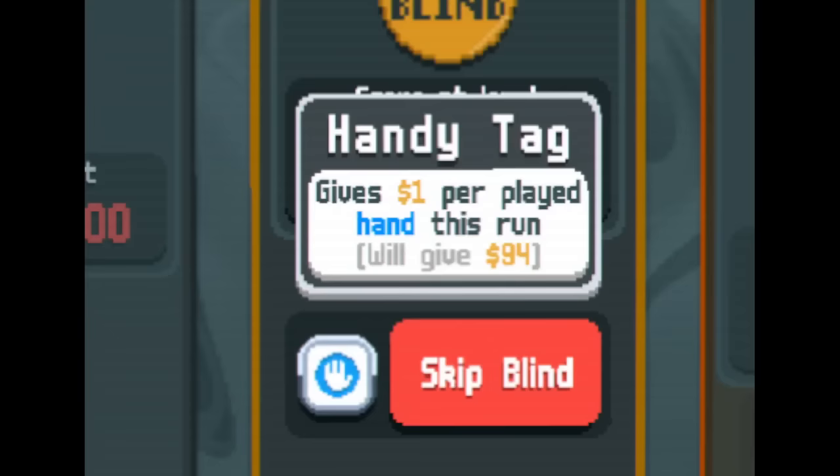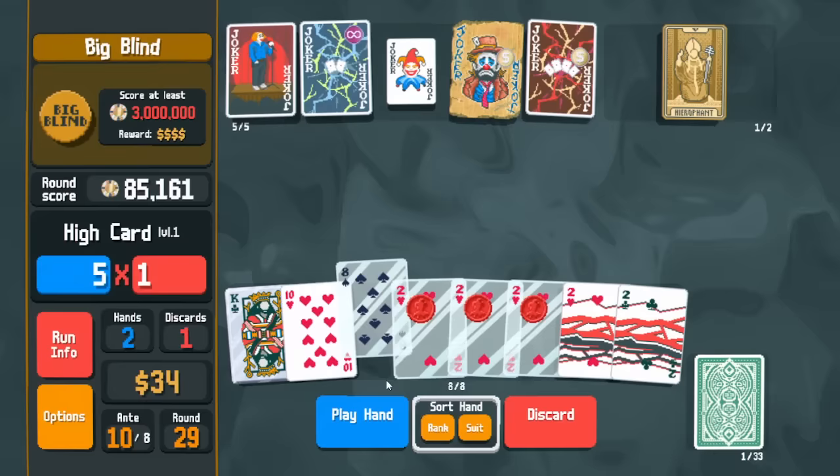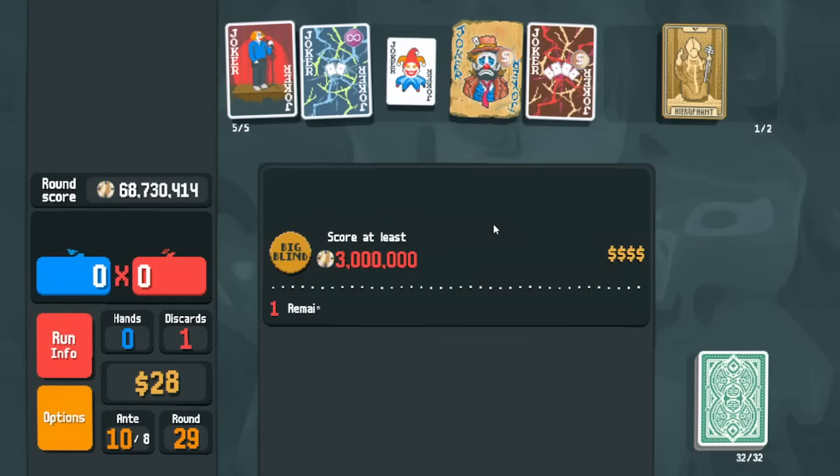Why do I want to do this? $94? Well, I accidentally gained too much money. So, can we at least delete this 8, please? Oh my god. Whatever. Turns out cloning cards is tough. Another 2, why not? And you know what? Tarot cards appear frequently, why not? Put that in there.